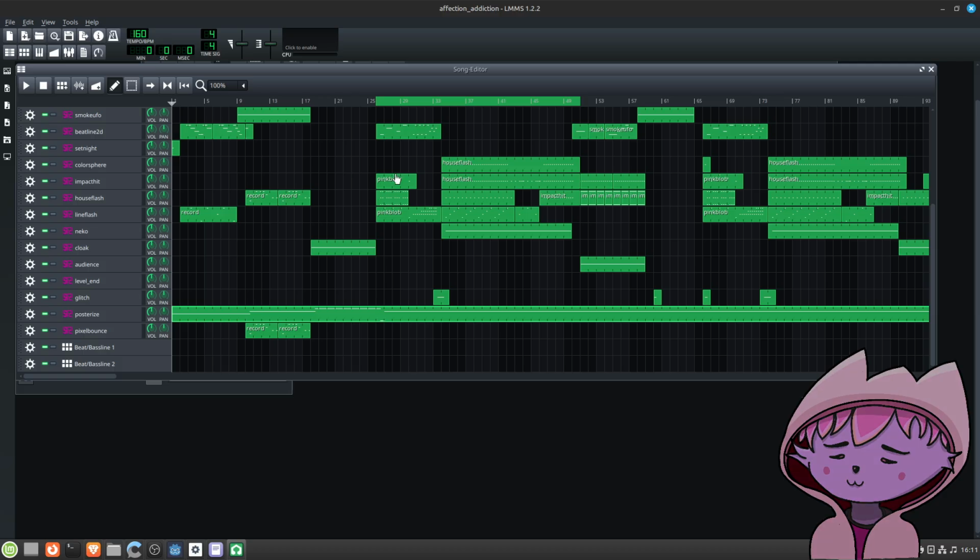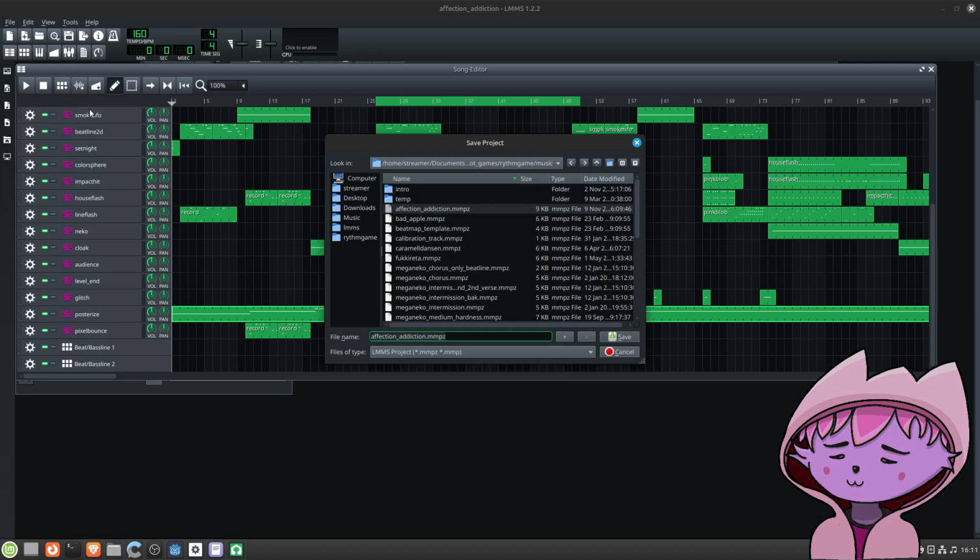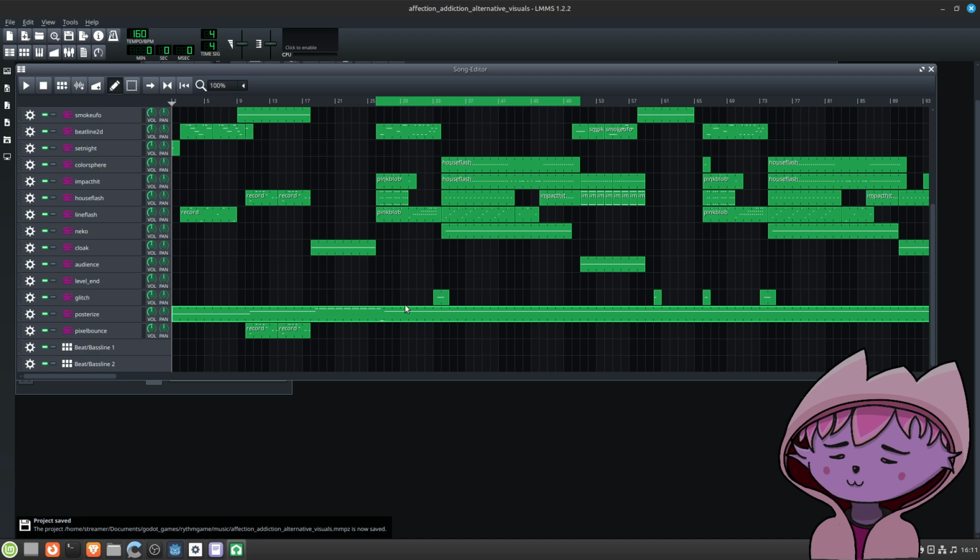Oh yeah, I should save this too as some kind of alternative visuals project. So everything which is here underneath impact hit goes there to the pixel bounce. It's here, paste.